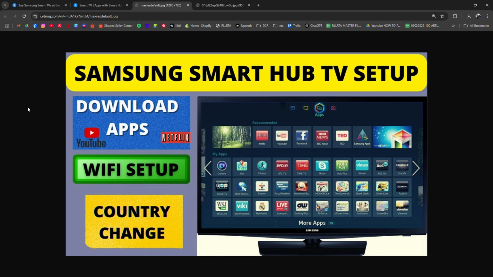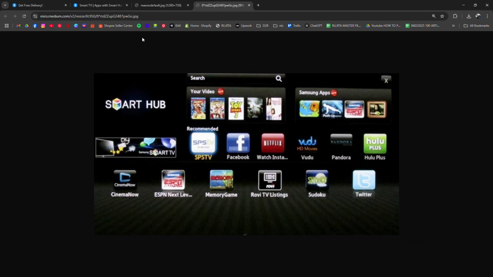After it's done, you can either open it right away or go back to your home screen where it'll now be listed under apps. If the app isn't available, it might not be supported on your TV model or region. So double check your location settings, go to General, then System Manager.